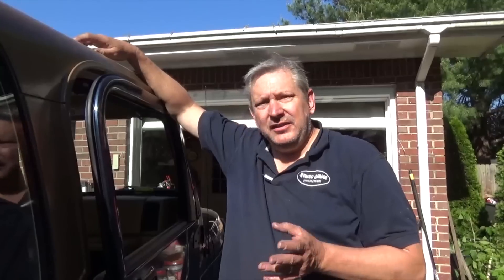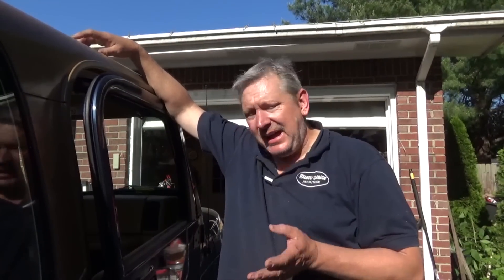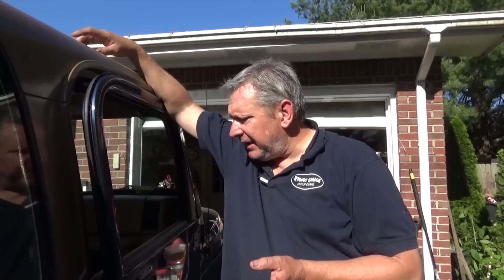Got it all buttoned down, ready to go. The console came out awesome. The only thing I'm missing is the rubber boot that goes over the shifter — I actually bought one and I cannot find it anywhere. I've looked: storage building, garage, outside storage building, everywhere. That thing's gotten legs and walked away. I spent half a day looking yesterday and never did find it, so I've ordered another one — it should be in Monday.